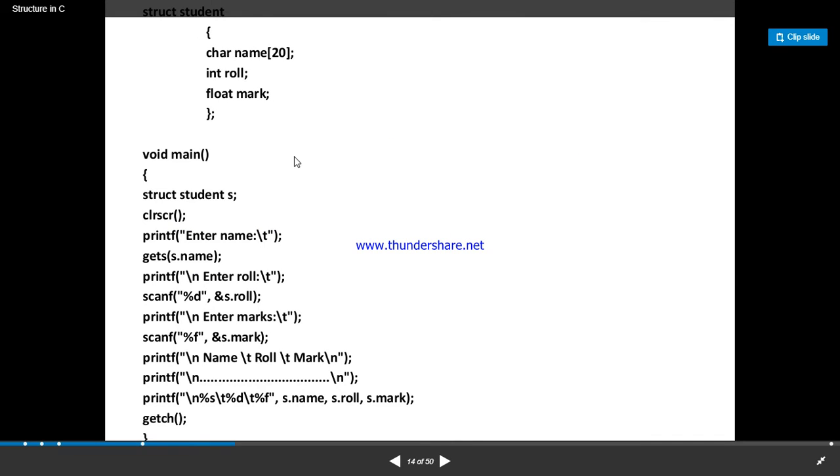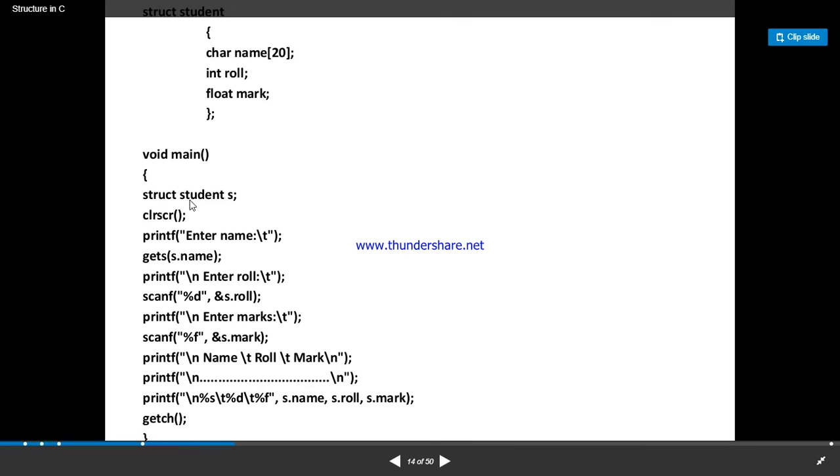So here I have worked it out. We declare three variables, name, roll number, and mark, all in different data types. Name is character type, roll number is integer, and mark is float. All three members are declared under the student structure.